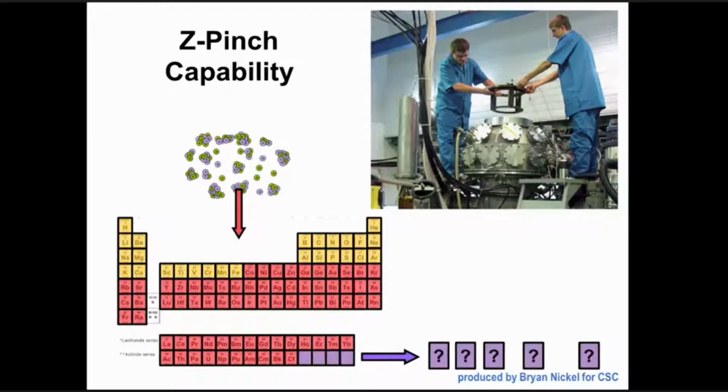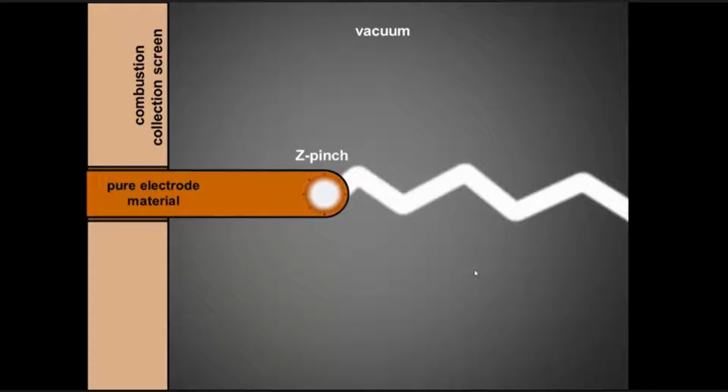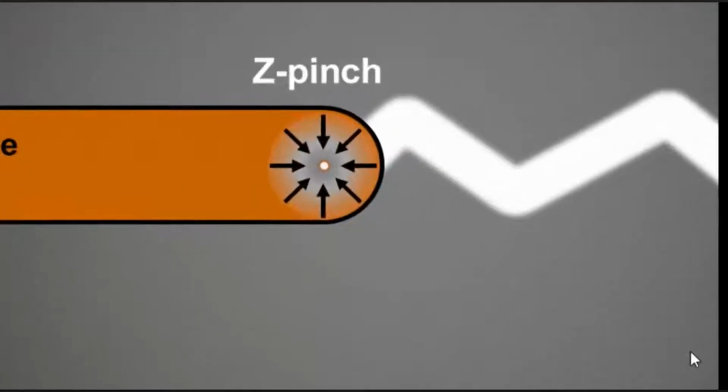Researchers at this laboratory using the Z-pinch can squeeze together a target of pure common nuclei like gold, silver, or lead into previously unknown super heavy elements, many twice as heavy as uranium or lead. These super heavy elements, because they are so large, are unstable and quickly decay back into the more stable 94 natural elements. The process involves passing a beam of electrons traveling near the speed of light into a target electrode of extremely pure metal to produce a focused Z-pinch, which implodes the target's nuclei into a tiny point.